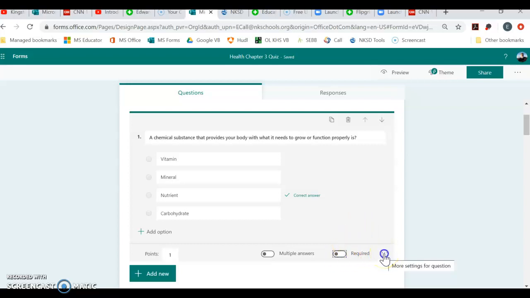And then if you want to have more settings for questions, you can shuffle them, you can add a subtitle, you can add branching, and play around with these. Branching would just mean that if they answer one question a particular way, there can be a subordinate branch or a secondary question, and you can do that for correct answers to gauge how deep they know. Ask them a superficial answer like nutrient, and then maybe ask them another question, like, identify which of the following list is not a nutrient, and then you give them a list of a few things, and you can see if you can measure their depth of knowledge.